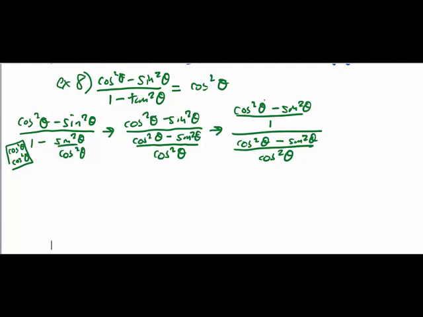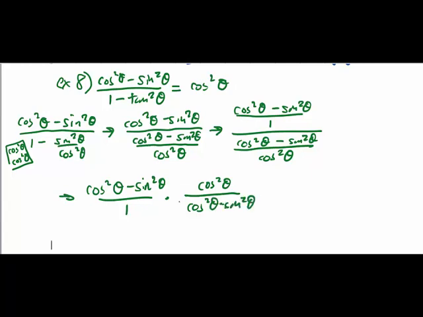Okay, so what do we got? We've got a complex fraction here of a fraction divided by a fraction. So dividing fractions, please don't cry. So skip the first fraction. We'll just write this down: cosine squared theta minus sine squared theta divided by 1 times this fraction flipped, so cosine squared theta divided by cosine squared theta minus sine squared theta. All right, what's cool about this is that we have some cross cancellation, or I just call it simplification, because this divided by this is 1. So 1 times cosine squared theta is cosine squared theta divided by 1 is itself, and we're at the answer.